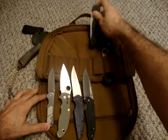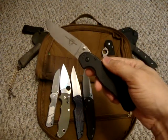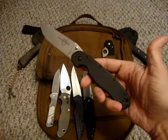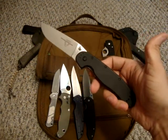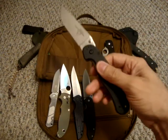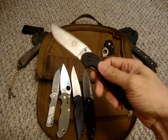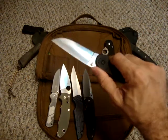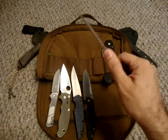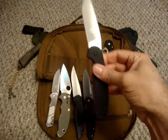One of my older knives but an instant classic is the RAT One from Ontario. This is an awesome knife. To take a page out of my buddy Exacto's video response — if you're a knife collector and you don't have one of these in your collection, you definitely need to go out and get one. For the $20 to $25 that you pay, you can't beat the quality. Really hefty, awesome opening mechanism — it flies open when you push it. Really, really nice knife.